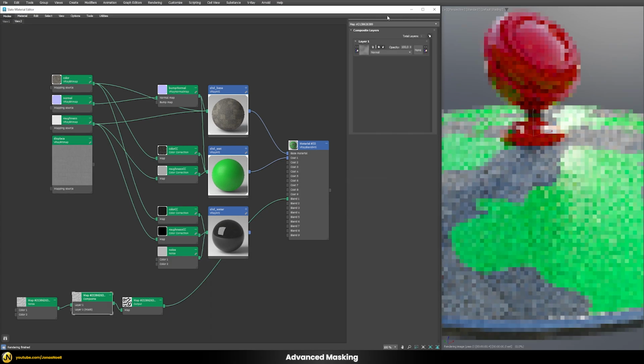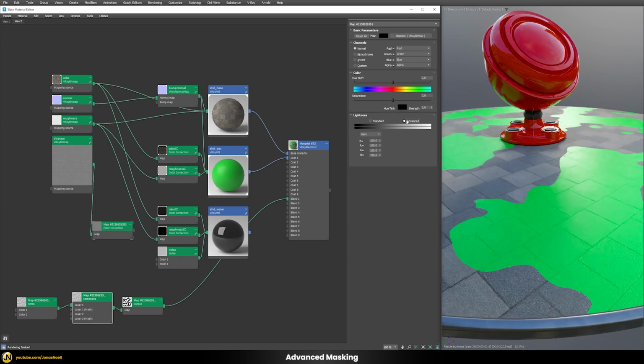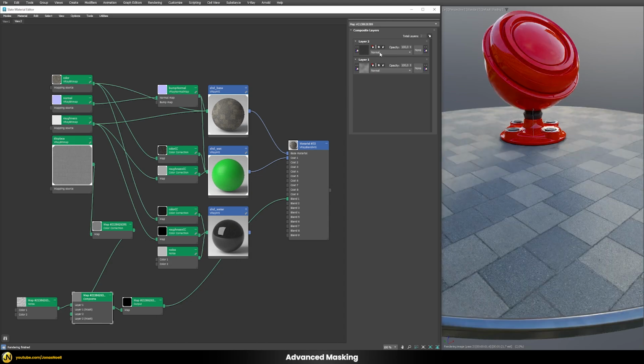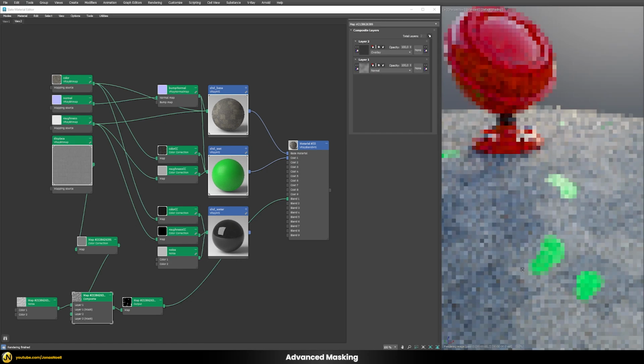So I can easily go inside here and add a new layer. And then let's put here our displacement map into a simple color correction. Let's switch this one here to advanced. And then let's connect this color correction here into our second layer of the composite. And then we have to also switch this mode here to overlay. So now you can see we have a very different effect here, where we're breaking up here the borders of our wetness effect.